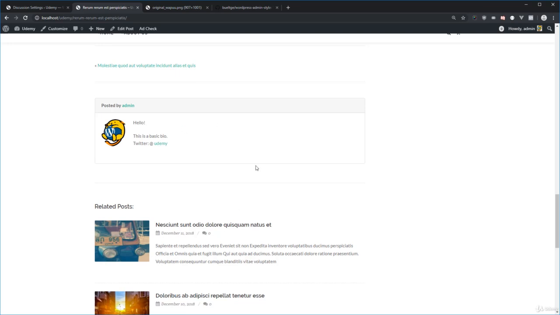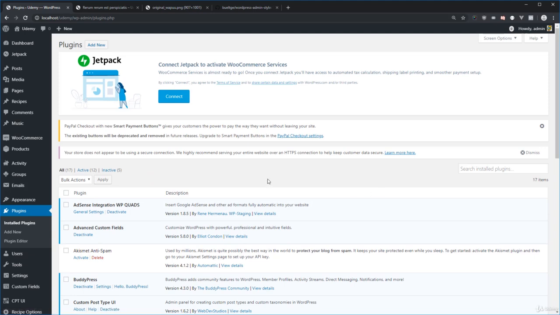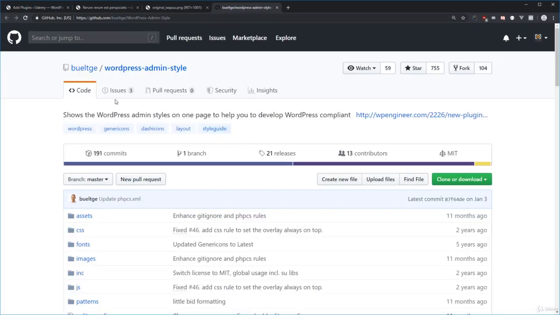Before I end it, I want to talk about the HTML markup we used for the forms. Rather than using our own markup, we used WordPress markup. However, WordPress doesn't provide much documentation for it. We're left to study the correct markup and learn it through trial and error. In the resource section of this lecture, I provide a link to a plugin called WordPress Admin Style. This is a plugin that will show you the markup WordPress uses for reference.